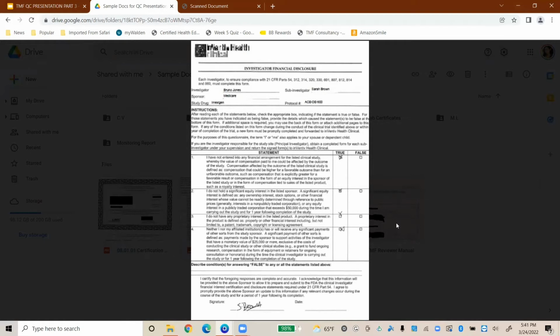This is the financial disclosure form, and this is for when somebody who's working on the study is basically declaring that they don't have any sort of financial obligations or investments in the company that's doing the drug, right? So that they won't make tons of money.